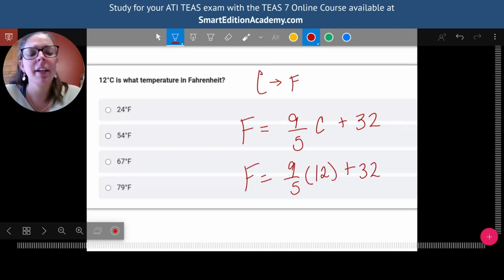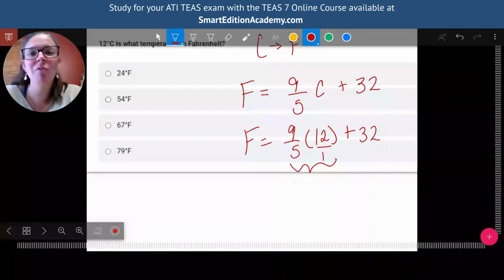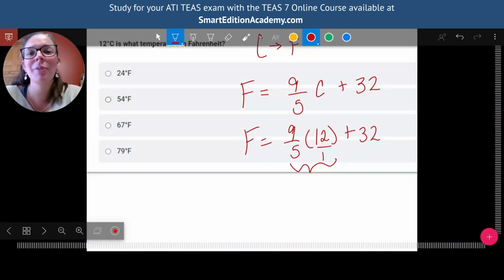Again, I need to do this in the proper order, so I need to do multiplication first. So multiplying my fractions, I'm going to just do the multiplication with fractions. I don't really like the decimal strategy because, again, it's just rounding errors and you don't know how close the answer options are going to be. You really don't want to get thrown off by a rounding error and get the answer wrong.